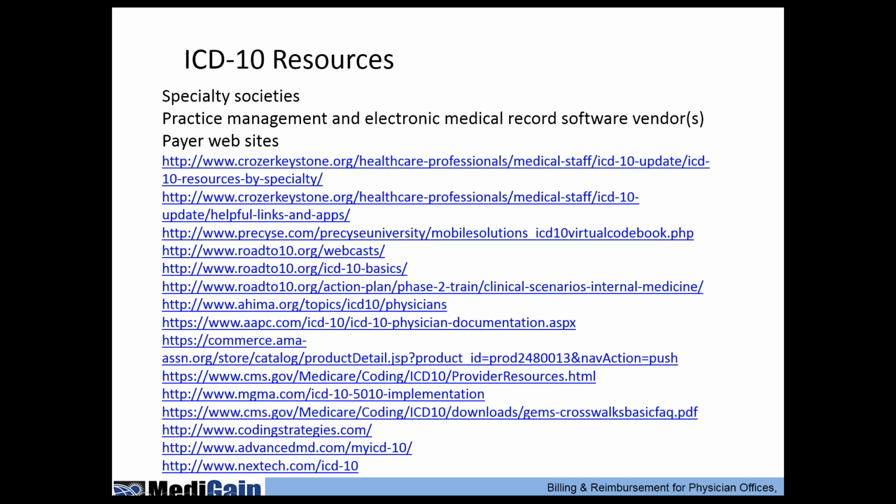I think the next slide is our resource slide. So this is the list of resources. Just quickly, the first one is a list from a health system that I thought had some good specialty-specific pointers and webinars, so you might want to look at that. We've given some applications that may be good for your smartphone. I think several of us like the Precise application. Road to 10 is from CMS, and they have specialty-specific webcasts, ICD-10 basics, and action plans, and then you can read down through the list. So these are good places to start. You can find other ones as well.